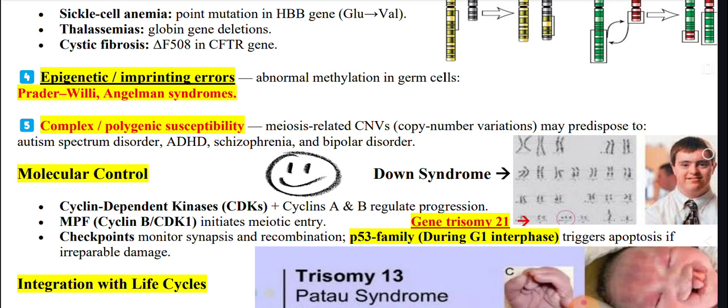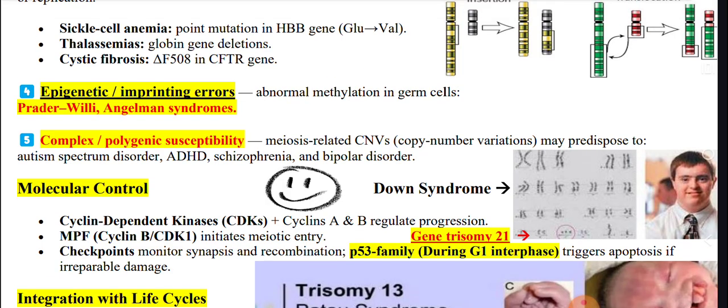Yes, it's not just about the DNA sequence. Imprinting errors are a fascinating example. Imprinting is a process where certain genes are chemically tagged, usually by methylation, in the sperm or egg cells during meiosis. These tags essentially dictate whether the gene inherited from the father or the gene inherited from the mother will be switched on in the offspring. So it's like an instruction tag applied during gamete formation. Exactly. And if the tagging process goes wrong during meiosis for genes on, say, chromosome 15, you can get dramatically different diseases depending on which parent's gene had the faulty imprint.